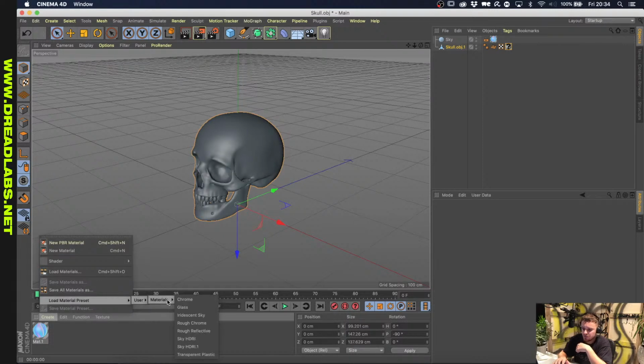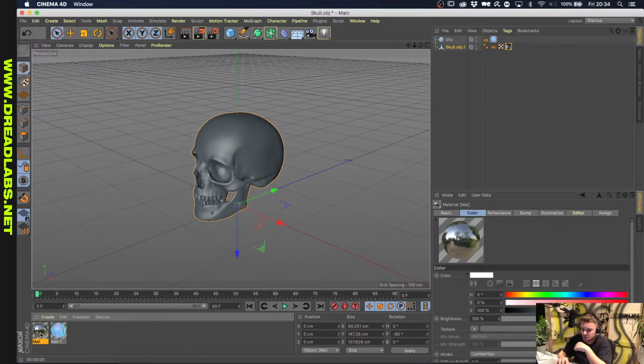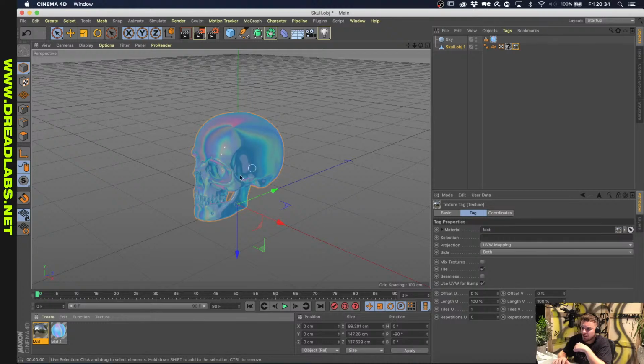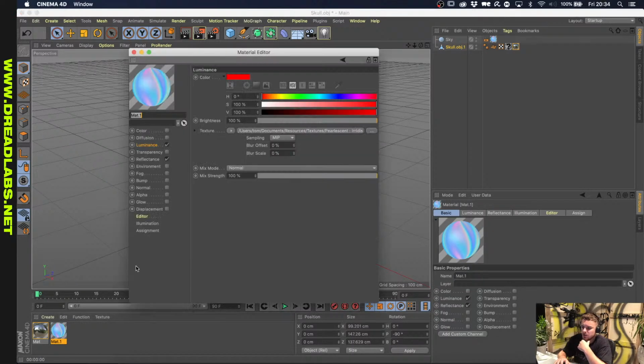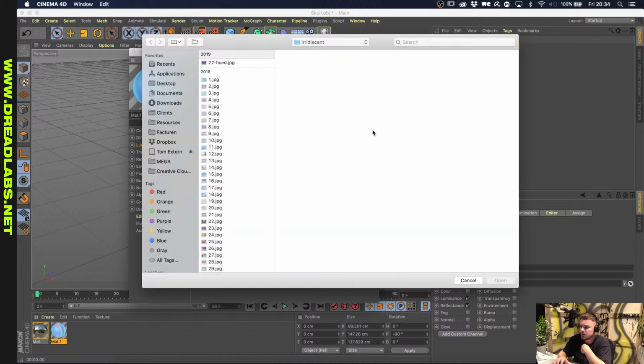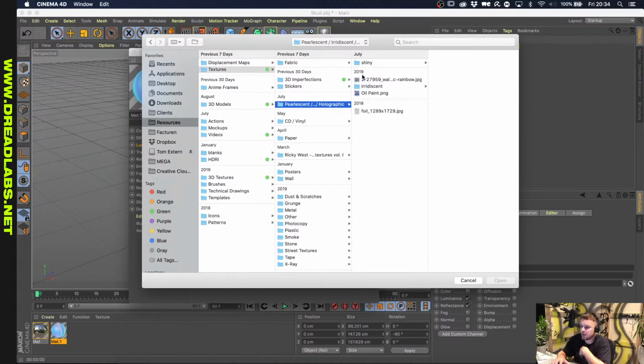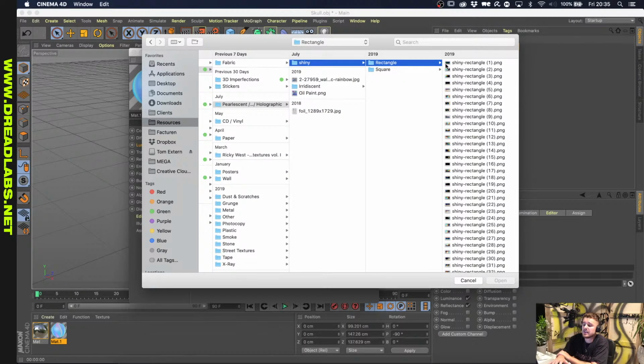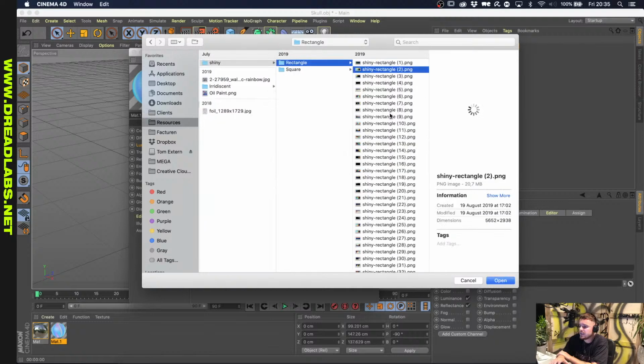So I have a preset for a chrome material, which is a bit more metal-like than the other one that I just made. Let's make this into a super cool material. There's this package from Black Market. I don't know if you guys know that. It's like this super cool asset store, I guess, and they have these shiny textures.